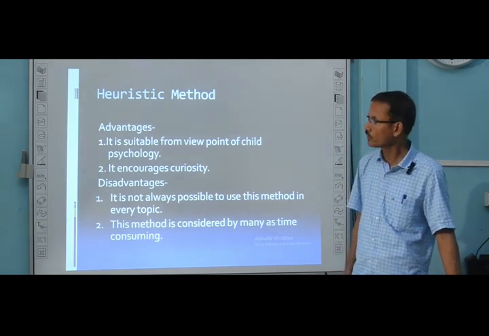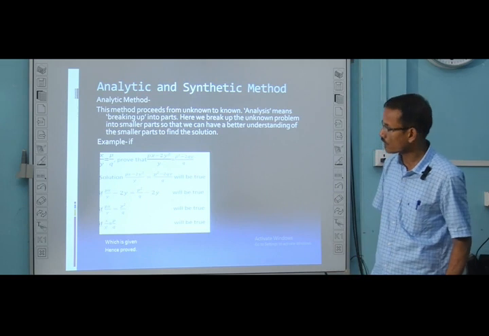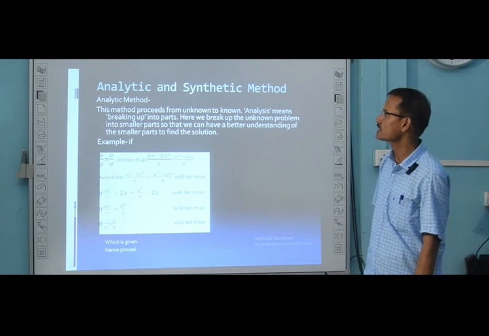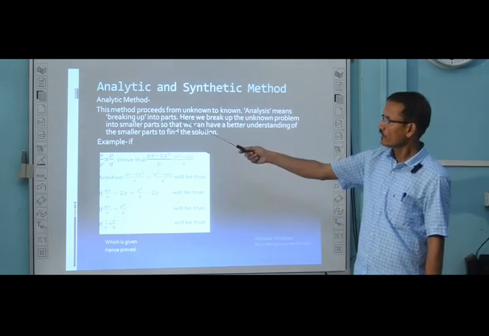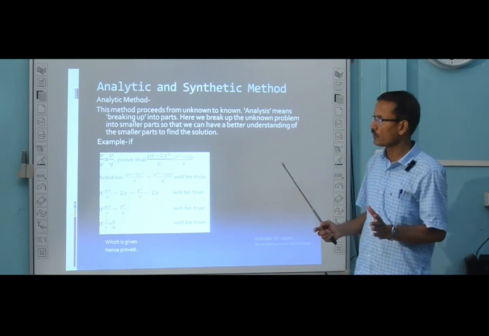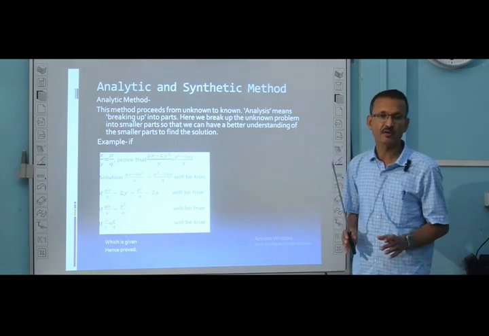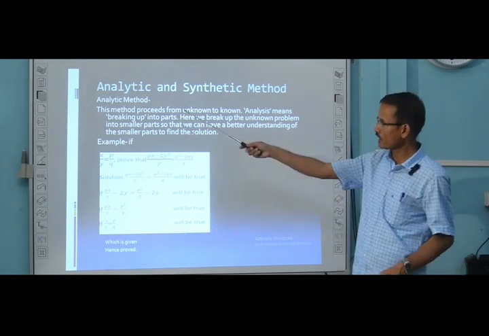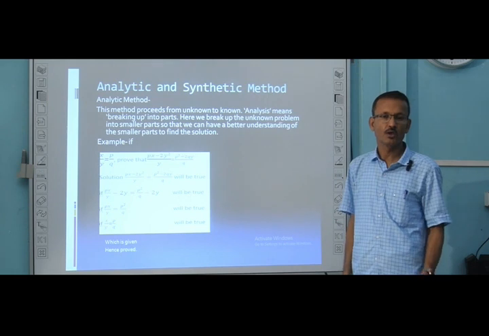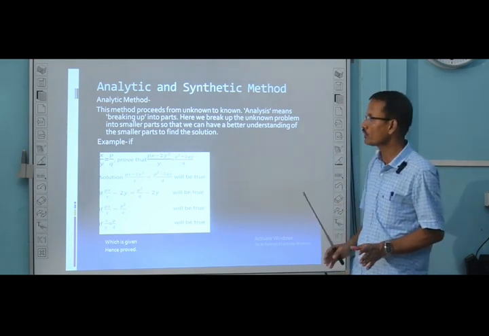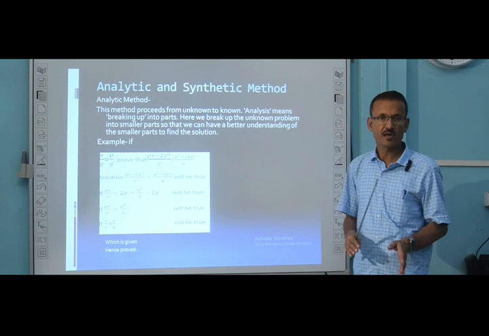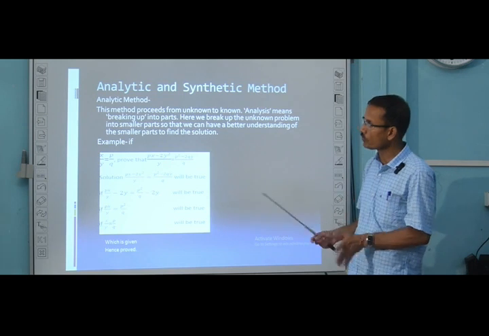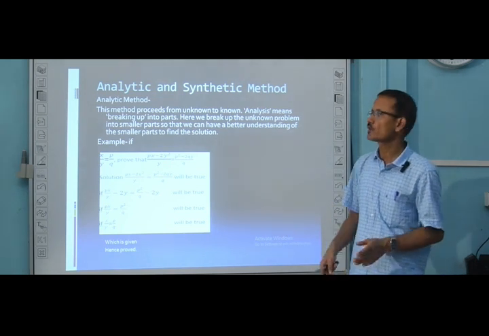Next we proceed to another method. This is another important method which is used in mathematics. It is called the analytic and synthetic method. So what is analytic? This is like the already discussed inductive and deductive method. They exist side by side but they are opposite of each other. Like that, this analytic and synthetic method is also such a method. It's a combination of two methods. They exist side by side, or they are like the two sides of the same coin. They are opposite, but they somehow support each other.